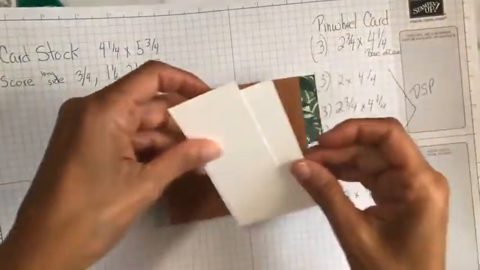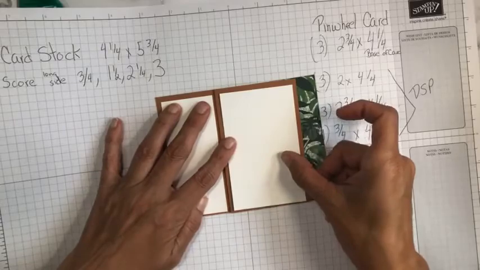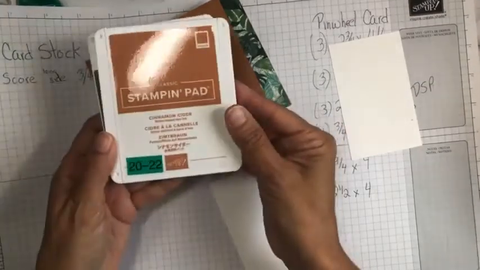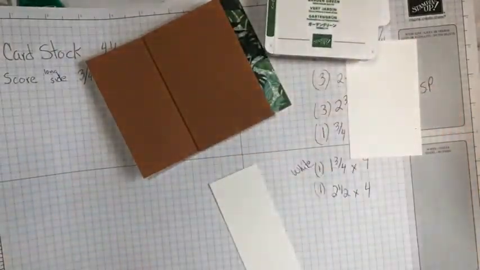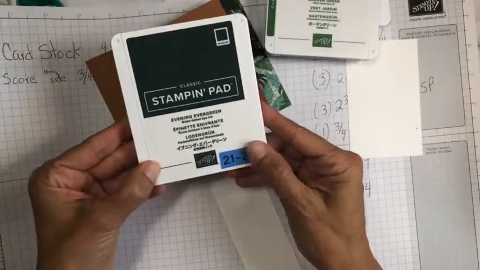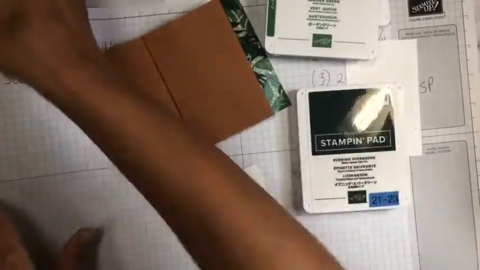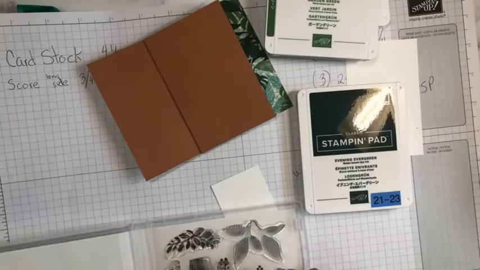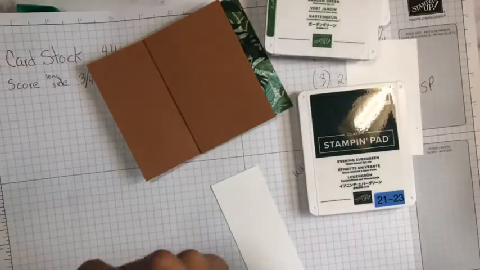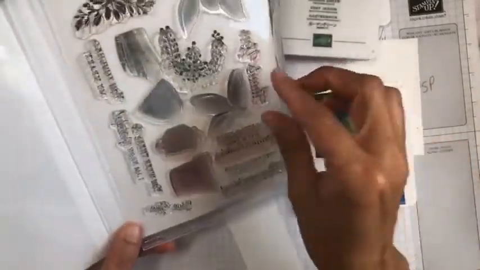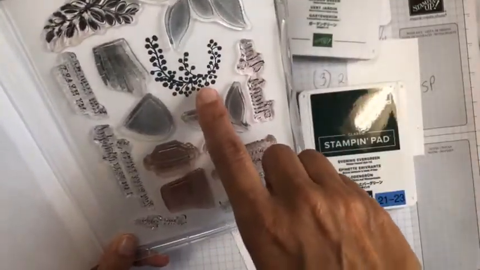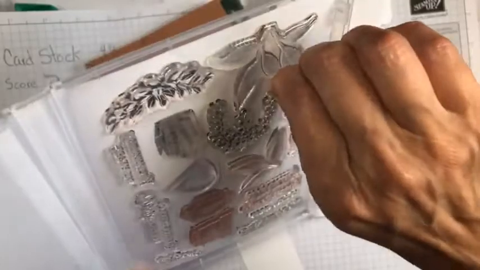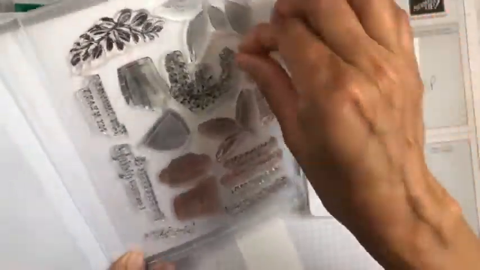And then these two guys right here, you know me, I love a good edge on a card, but I am going to stamp them. I've used cinnamon cider and garden green. And then I brought in evening evergreen, which is one of the new in colors. We're going to take stamps. I also love, let me show you guys, the new photopolymer stamps. When you get them, they come with the design on the backside of the cover. So you can just take them off and this way, that way you always know what's in there, what's missing. It's a great new feature. I love that.